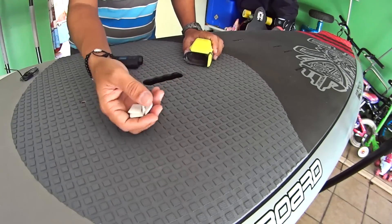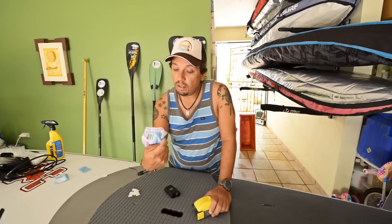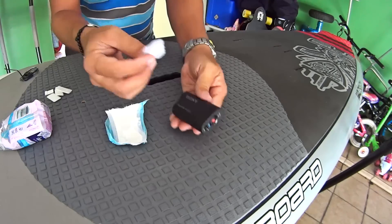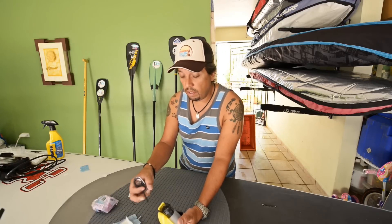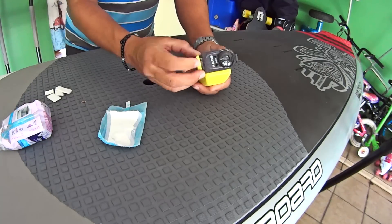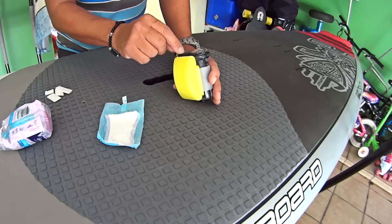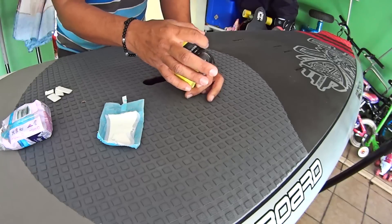Let's say that you don't have this product or you run out. We recommend using mint aligners. This is one that we always have in our bag. Basically what we do is take one of them out and put it in the camera. You can do this in the GoPro also — it's very easy. Close the case. Voila! The mint aligner inside the camera is going to take all the humidity that is inside, and that will allow you to have more time recording without the fog in the middle.